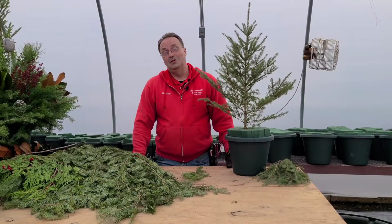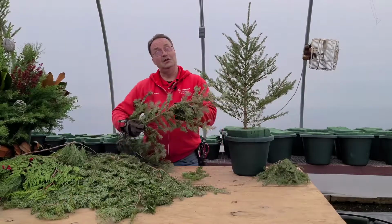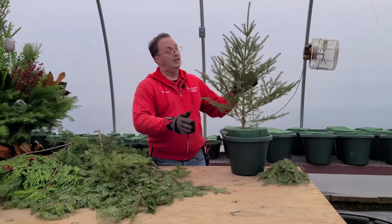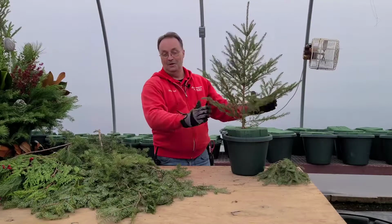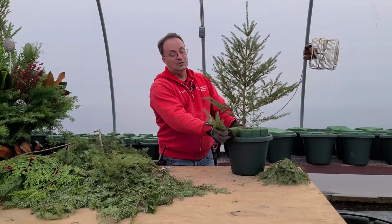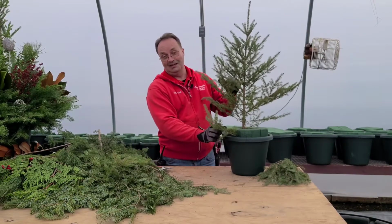The next step is to put in some of what we call base greens. A lot of times here at Countryside we use either balsam or Douglas fir. In this case we want to make your planter a fairly pyramidal shape. So we have the height here, and we want the branches coming down in a pyramidal form like this. We're going to cut our base greens to about this length to make it nice and pyramidal coming down the side of your planter. You don't want them too long, you don't want them too short here on the sides.